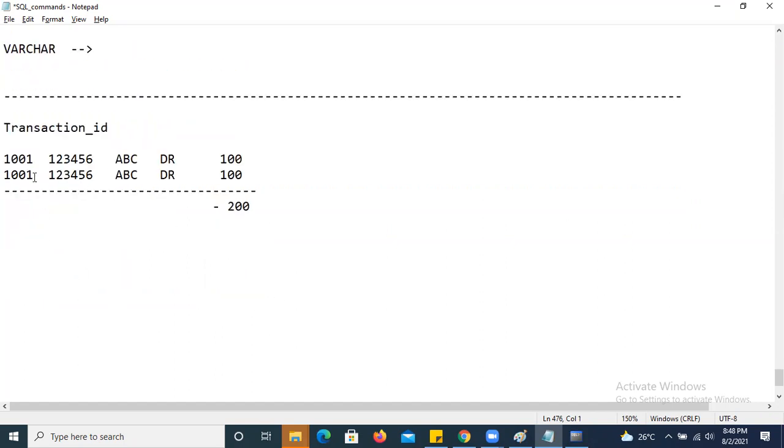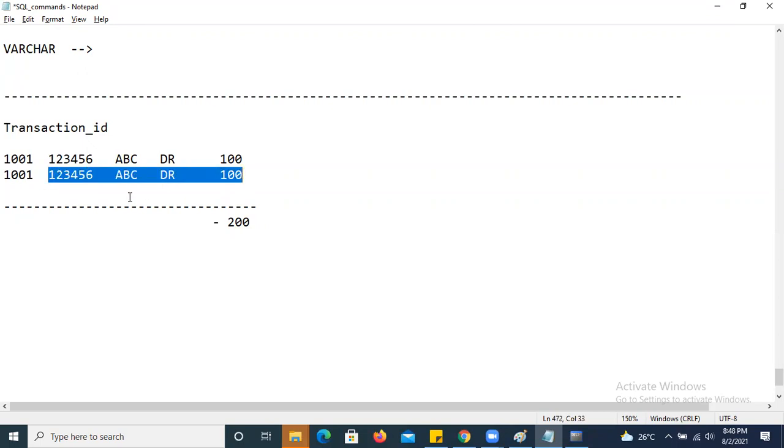To avoid the duplicate data, what will be the solution? Not only duplicate data. In some scenarios, the transaction ID is blank. If you want to see a transaction, there should be one transaction ID, and it should be unique. With the transaction ID only, you can see this bank transaction.